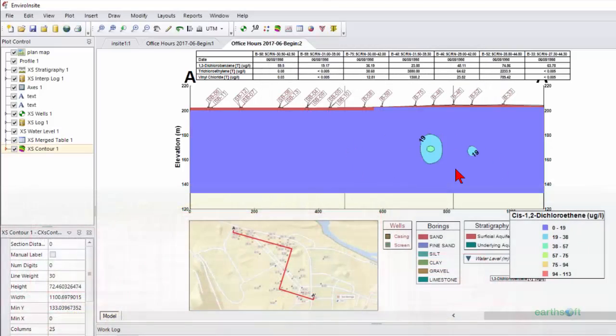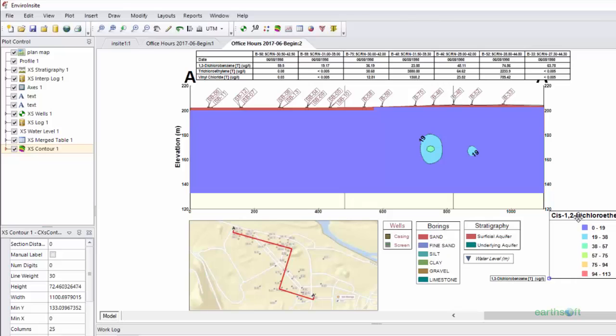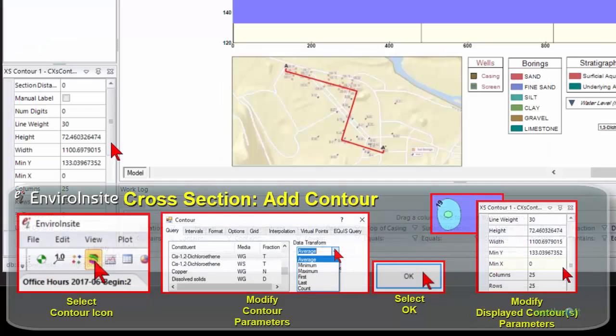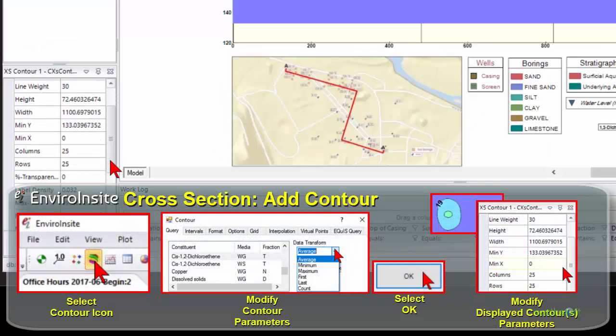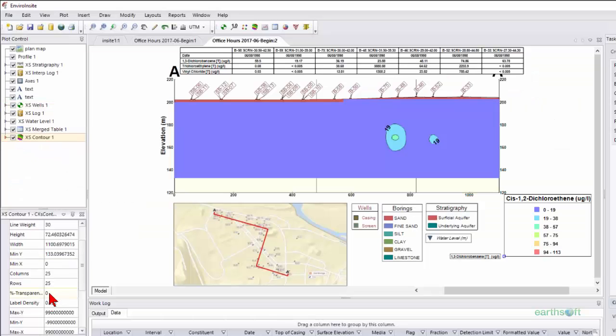So this brings up our contour of the cis-1,2-dichloroethene. That kind of overwrites things, but what we can do is come down here to the left, and there are a number of things that you can change here without having to go into the edit.